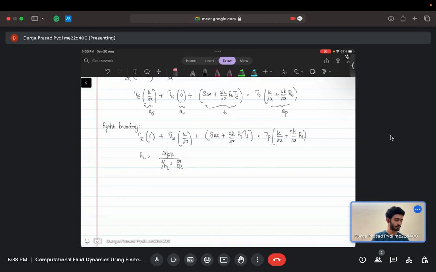So this is fairly straightforward. AW, this is your B term and this is your AP term. This is how you treat mixed boundary conditions, and this is how practically most of the problems will be set up. You will be given your heat transfer coefficient and an ambient temperature, and you should write your equations in this particular form.